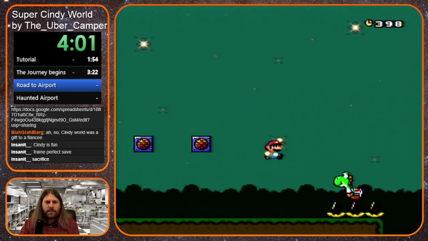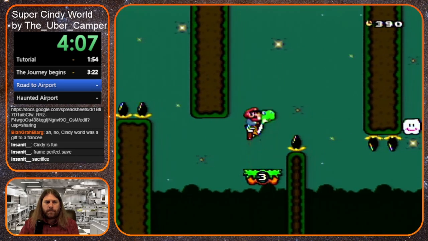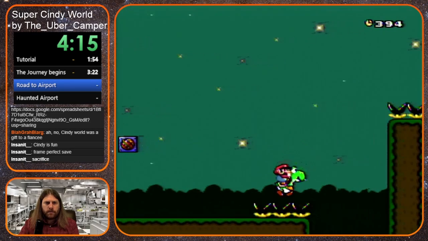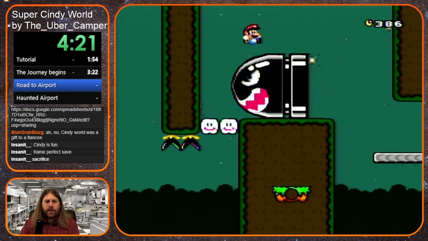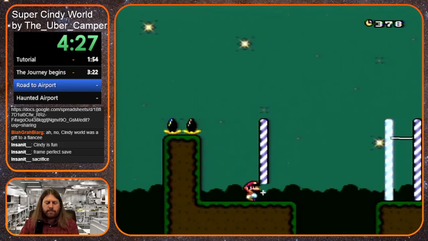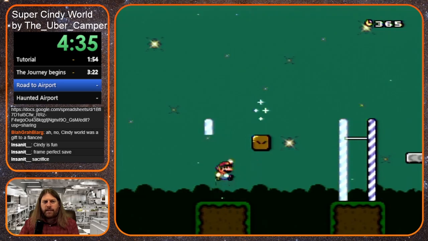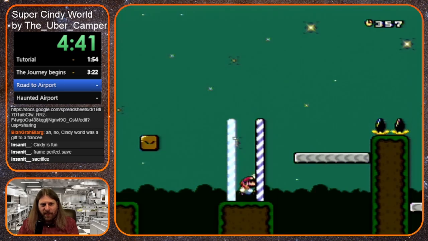Sacrifice! Can't get under there, can I? Well, I tried, Yoshi. Don't say I didn't try. I tried. Would've been better if... Jeez. There it is! There's the Kaizo block.